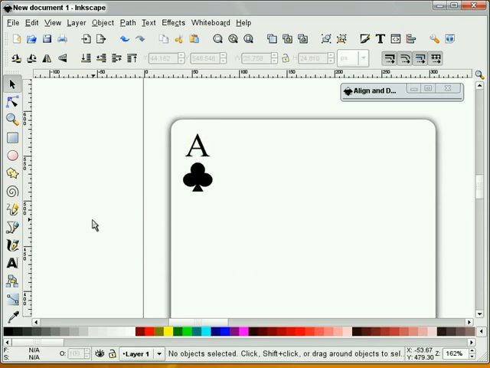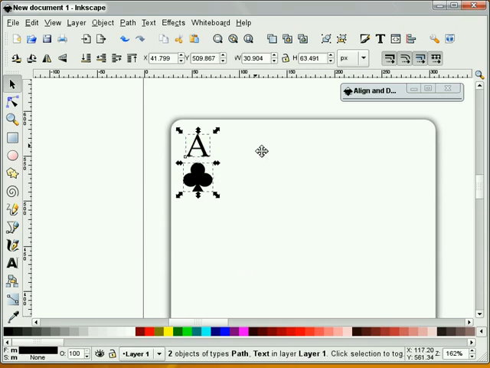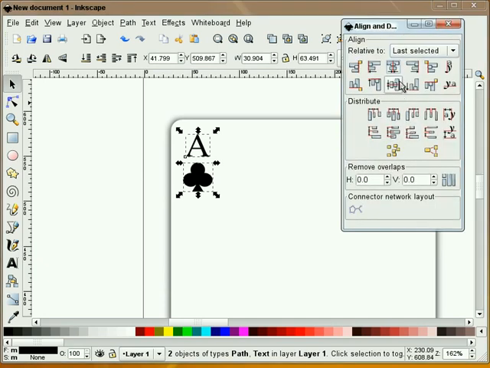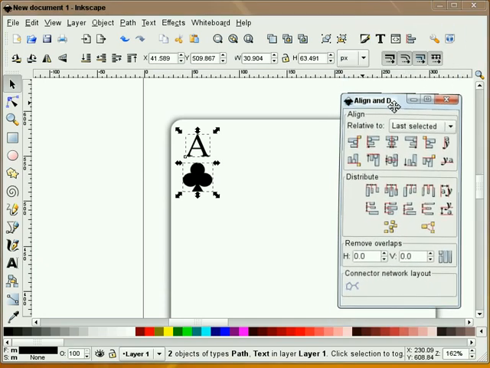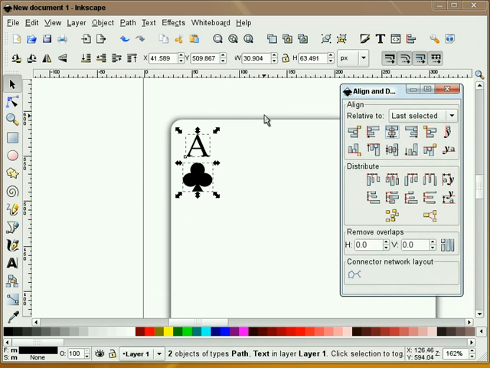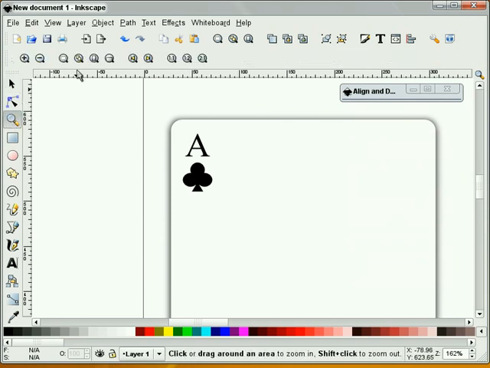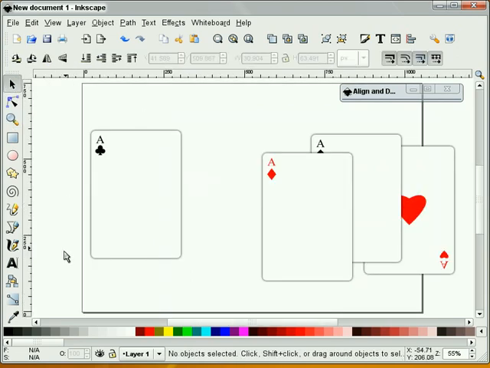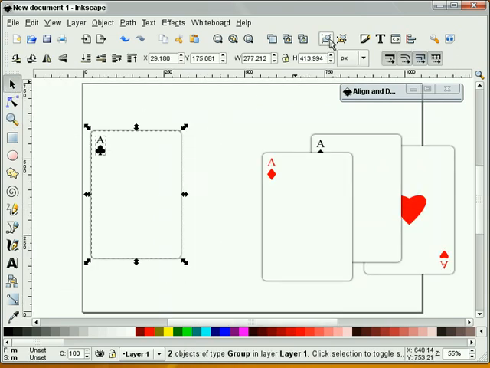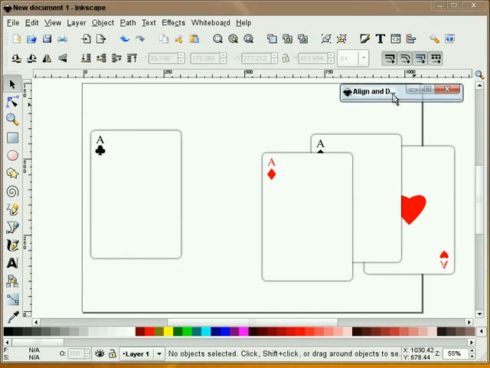Make our text black again. Do our align. Take this whole thing and we'll group that. Get this out of the way. And we need to group the whole card again.